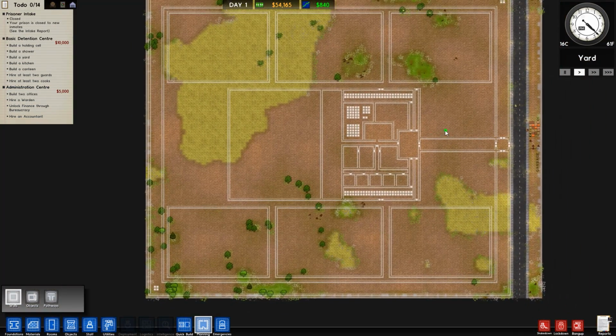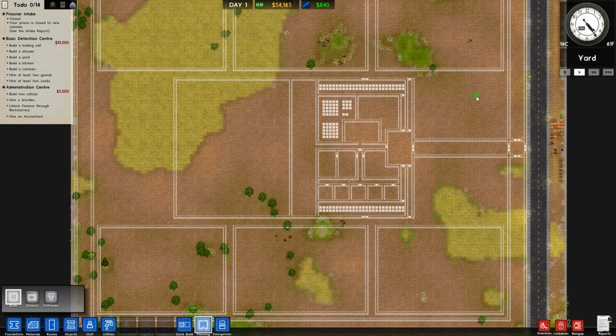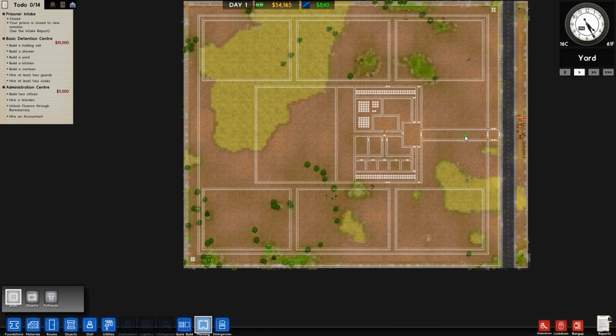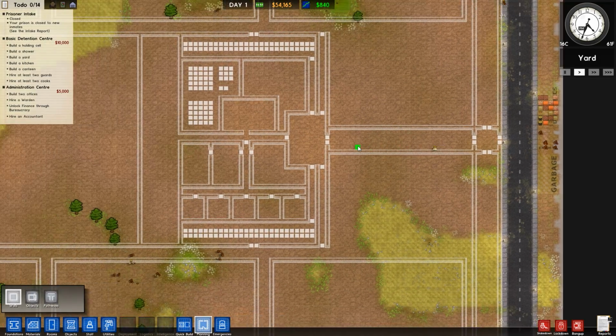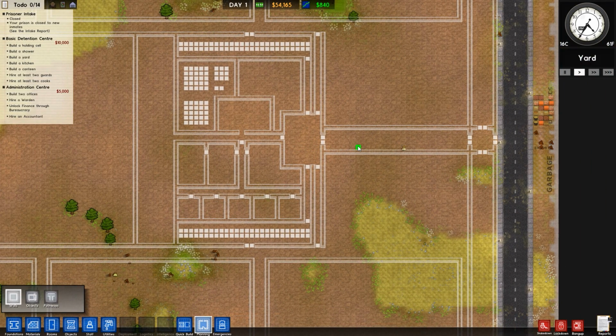So, we've got a fairly big set. We've got a problem with space. I'm running out of room. Oh dear, oh dear. So, 2 big yards. Do we need 2 big yards? No, we don't. So, what's the best solution?